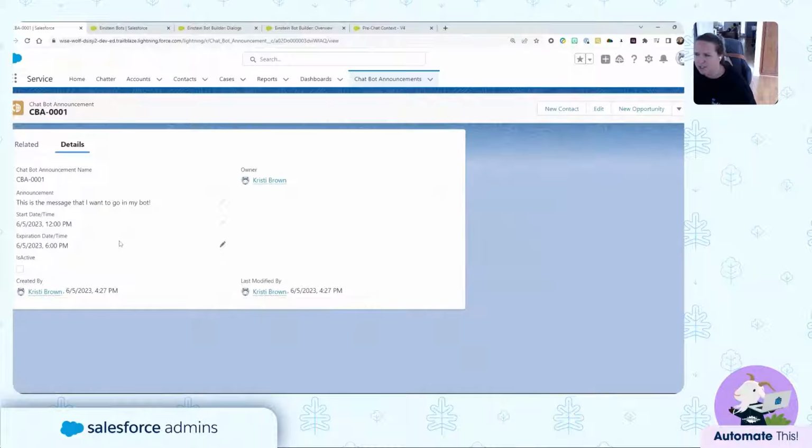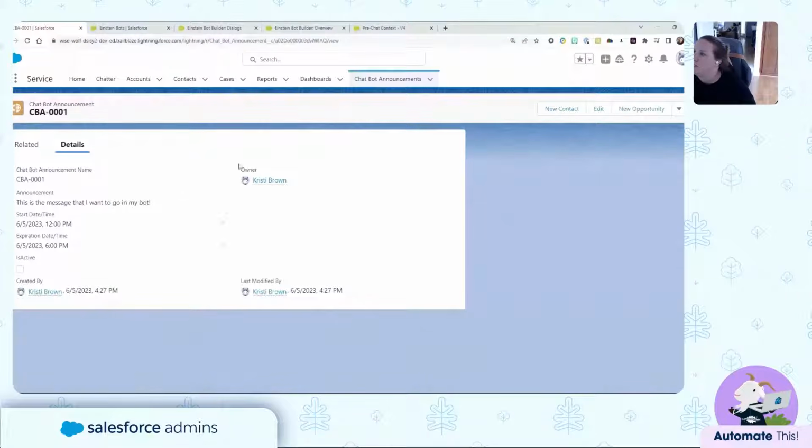And I put the expiration date time because I know my service managers are super busy. I know they're not going to have time to come back in here and say, wait, I don't want the bot to be saying this anymore. And so using this kind of start end logic, once they create this message, they can also put in these dates or times and say, hey, I want the bot to say this for 2 hours or 1 hour or 5 days. And they have the flexibility to control that.